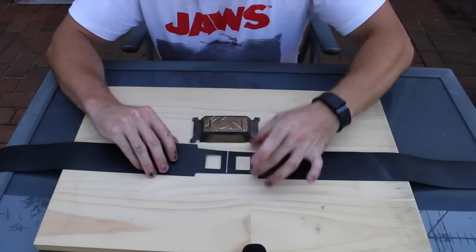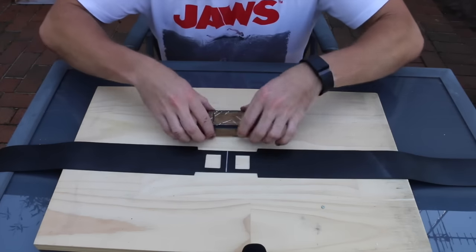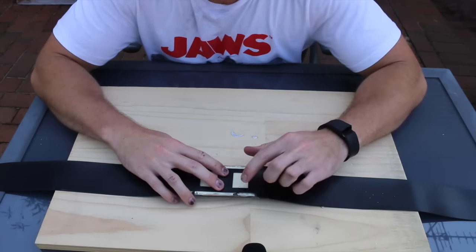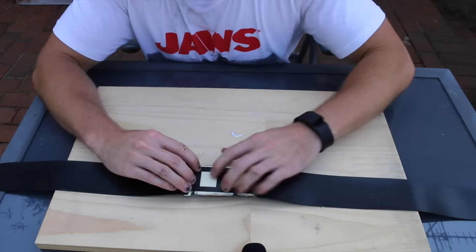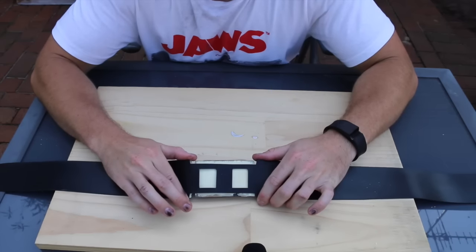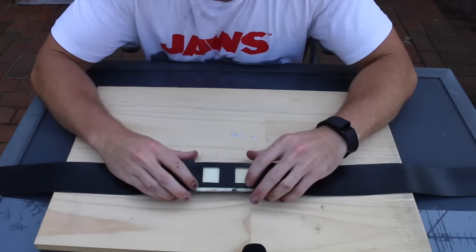Now, I've gone ahead and cut out where it's gonna meet the hinge on the side, on either side. And if you're wondering why the two squares are here, well, what'll happen when we stick this puppy on, we've got some exposed resin here. Now, after our Loctite has set and cured, we're gonna go in with some more resin, and we're just gonna coat around the outside, just as a bit of insurance, I guess you could say, to make sure that this centerpiece isn't going anywhere once it's being worn and used. Over time, it's not gonna come off or start to, you know, peel away. It's gonna be there nice and tight.